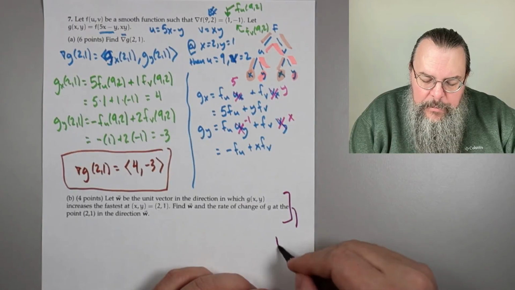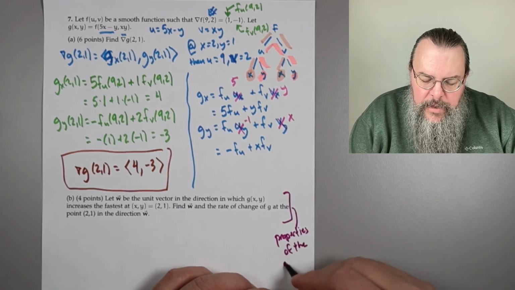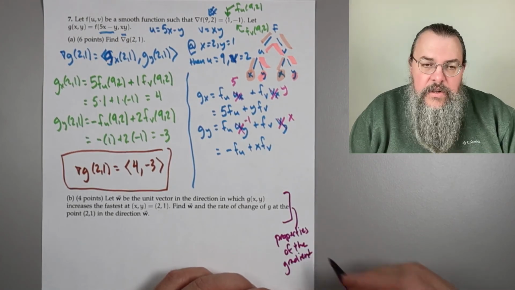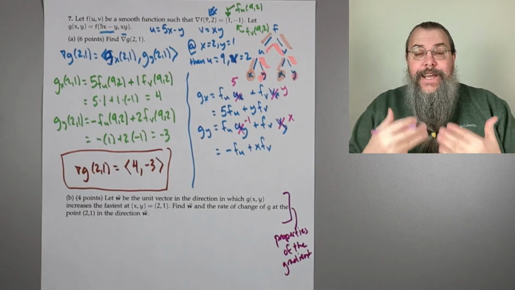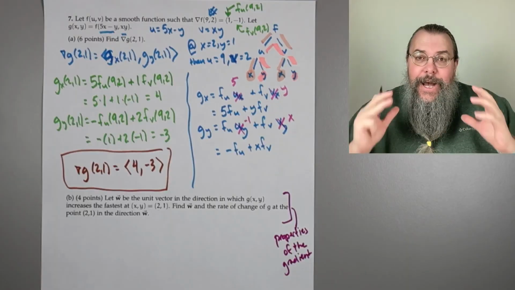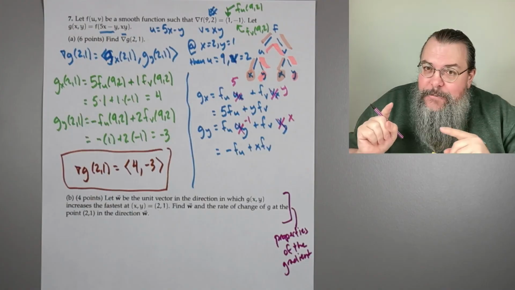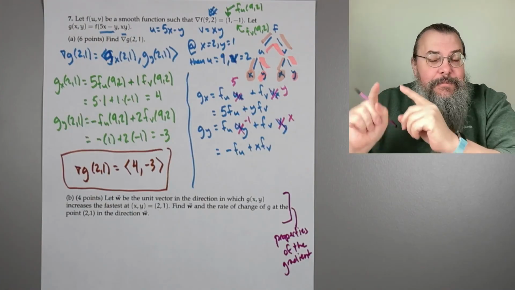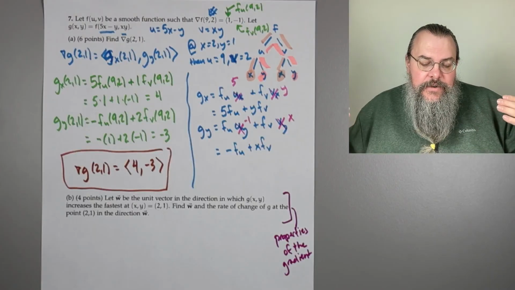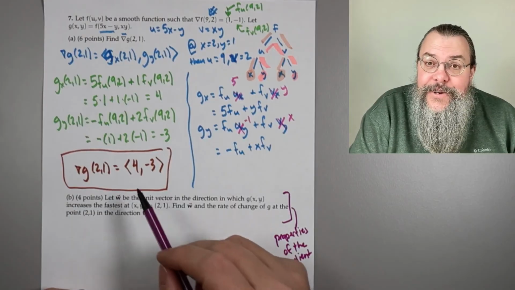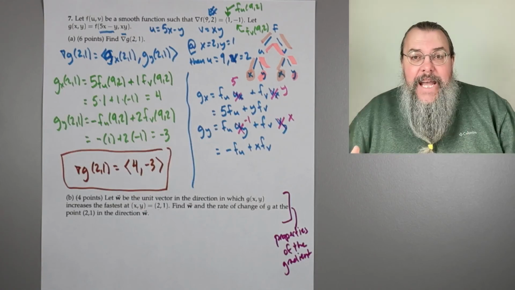So what are we being tested on here? Well, this is properties of the gradient. So this is not a chain rule problem anymore. This is like, hey, do you understand the thing you just found? What does a gradient tell you? The answer is that the gradient tells you how the function wants to go. It points uphill, and it points in the direction that's most steep uphill, if you like. And so when we talk about the direction in which it increases the fastest, that's the direction of the gradient. How much does it increase in that direction? That's the magnitude of the gradient.